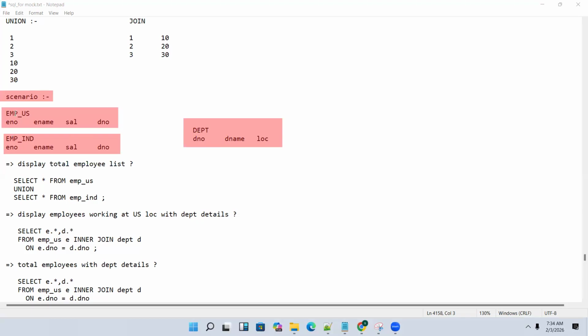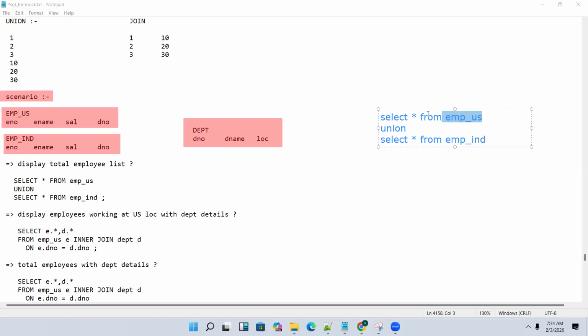Simple. Now I have employees related to the US and also India. My requirement is to display the total employees list. I want all the employees, so how can I do it? Select star from EMP_US, and also I do union with select star from EMP_IND.